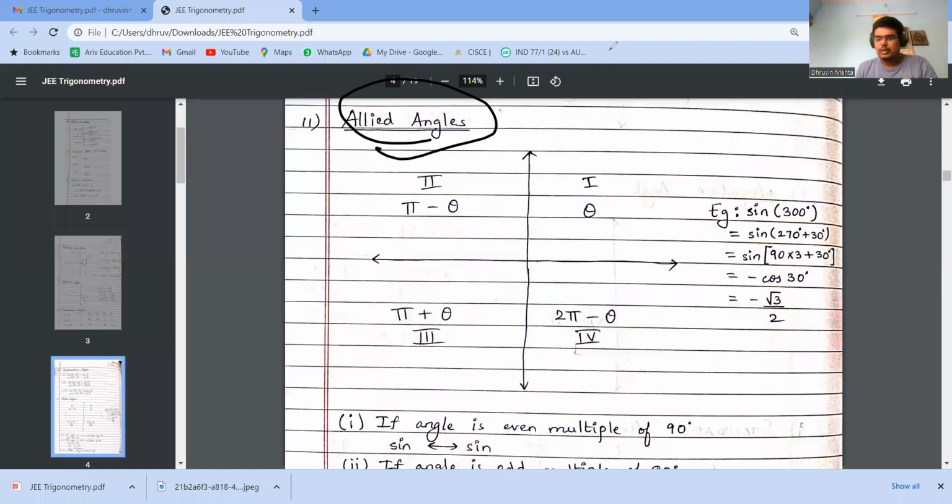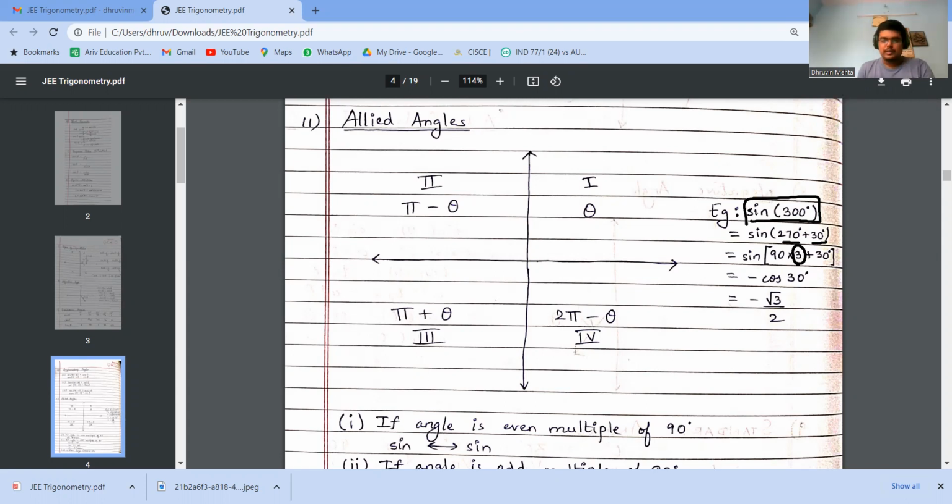So what is this formula about? Let's say we have to find sine of 300. Now 300, we have to split as addition or subtraction of two angles, guys, where one is a multiple of 90 degree. So I have taken 300 as 270 plus 30. Now you guys have to think and tell me, 270 degree, is it an odd multiple of 90 or an even multiple of 90? Odd multiple. It is an odd multiple because it is 90 into 3. This 3 is an odd number, so it is an odd multiple of 90.